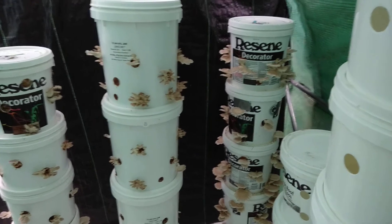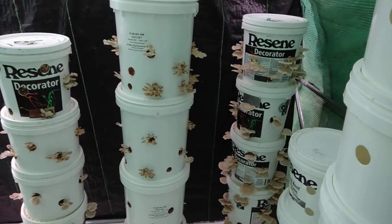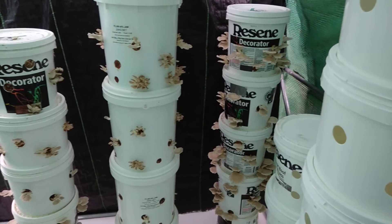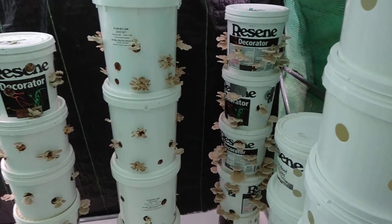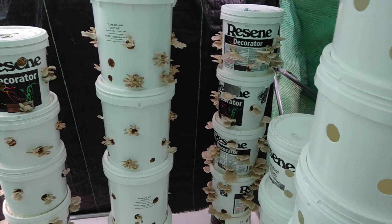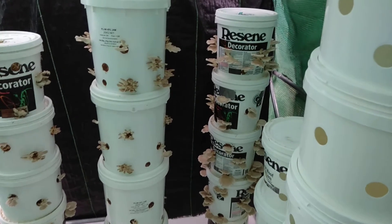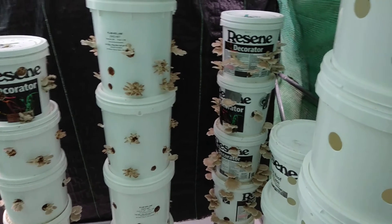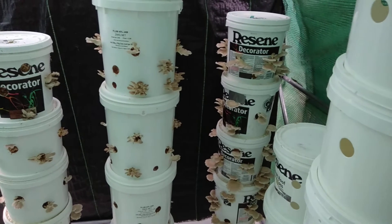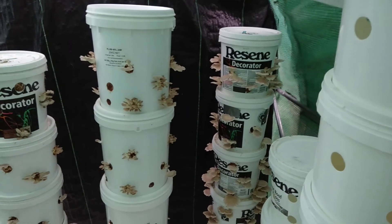I'm trying to get to a stage where I'm not loading buckets of straw all the time. All I have to do is maintain a clean environment and keep the bucket healthy — the bucket is like a whole plant and you just keep it healthy and it'll keep fruiting. Next year I'll probably add some straw to the buckets, push it down and compact it a bit, which will leave a gap at the top.